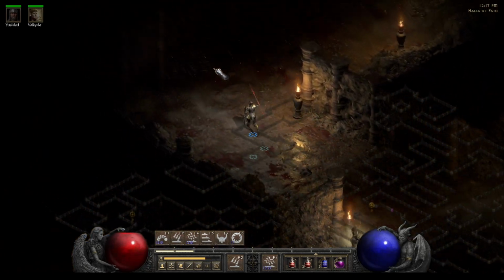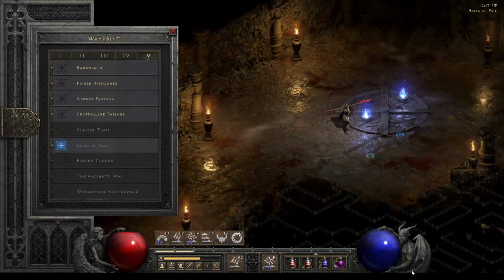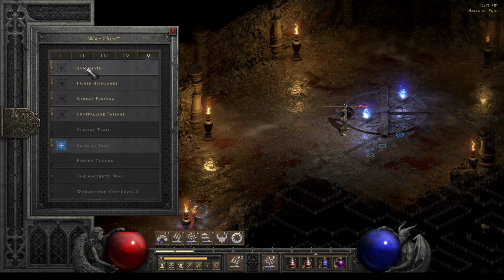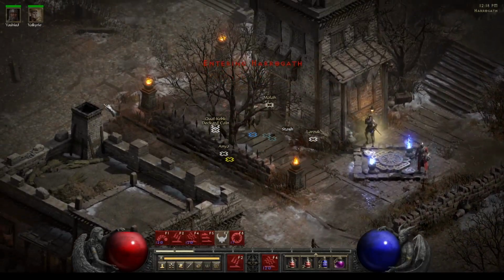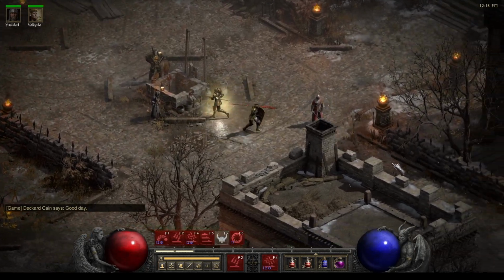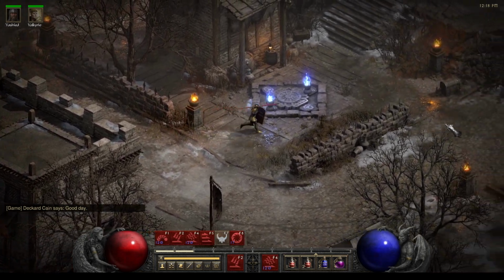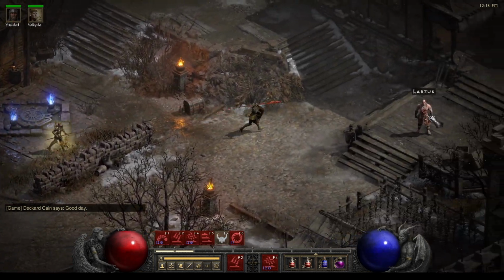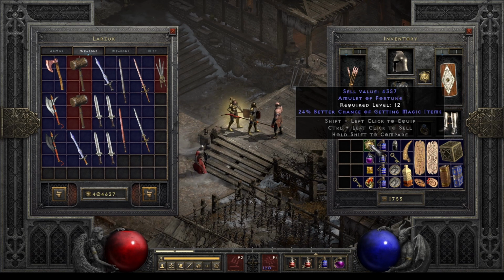Alright, great success. We leveled up. The new equipment's working great. Everything is rosy in the garden. Right, Mr. Kane, identify all this shiz for me, please. Good day. Thank you. Not very much stuff, but... Can I help you? I hope so.